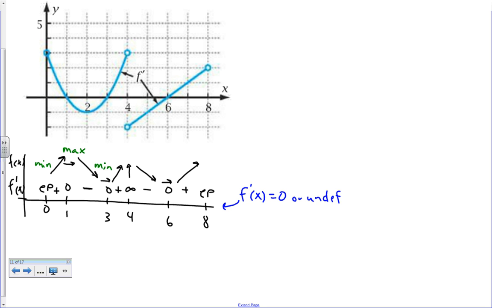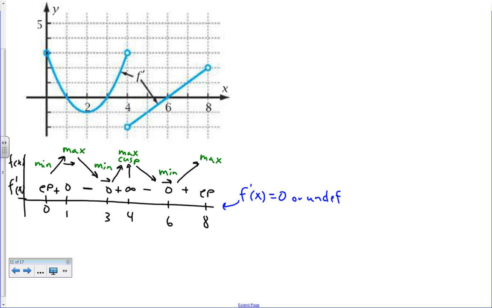At 4, we actually hit a vertical slope, but we were increasing prior to that and decreasing after it. So it's actually a maximum. But the fact that you hit a vertical slope like that means that we're going to have a cusp in this thing. In fact, I'll go ahead and add that on there. From 4 to 6, we're decreasing. And then at 6, we hit a slope of 0, and increase after that. So that must be a minimum at that point. And we increase all the way to that end point at 8. So that means this must be a maximum at that end point.